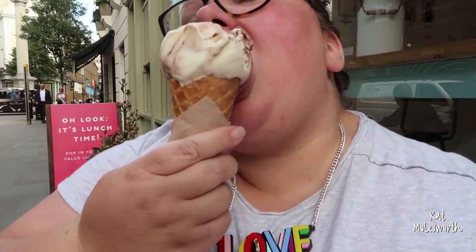So we went to the RA, which was really interesting but very overwhelming and crowded. We've had some lunch, and now we're doing a proper refuel with some ice cream. I've got peanut butter and chocolate, and Mila has blueberry and blackberry. It's from Udderlicious in Seven Dials, which is one of the best ice cream places in London — and indeed, the world. And now we're going to hit the art shops hard.